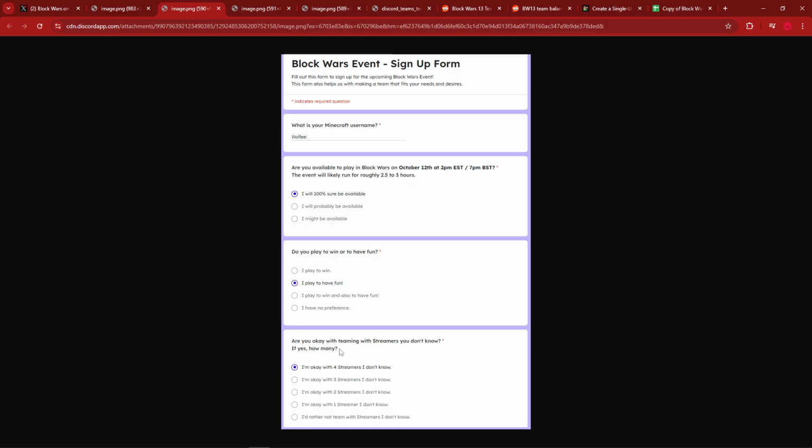And then next up is, are you okay with teaming with streamers you don't know? If yes, how many? This is a very, very important part of the sign-up process because it lets us know how experimental we can be with certain players. I myself usually know most of the people in the event, so this question for streamers I don't know is almost impossible to actually make happen, but it technically could happen. There's a combination out there probably where I don't know any of the people on the team. That's balanced, but usually this doesn't happen.